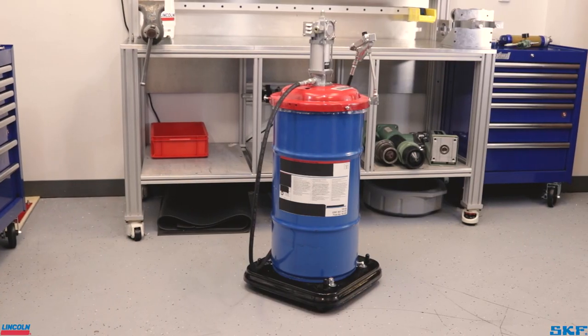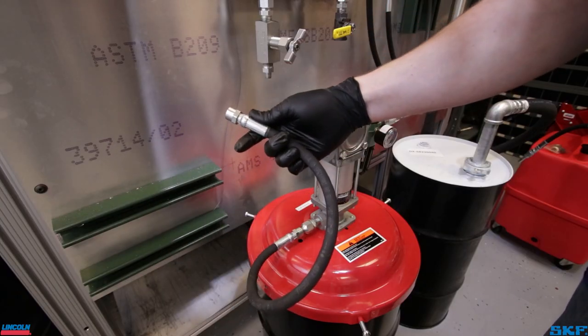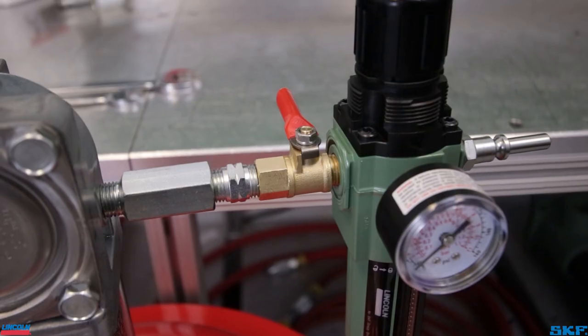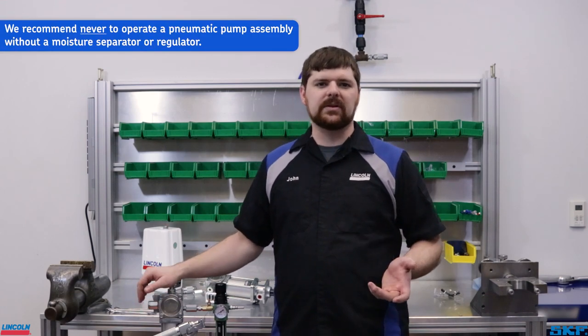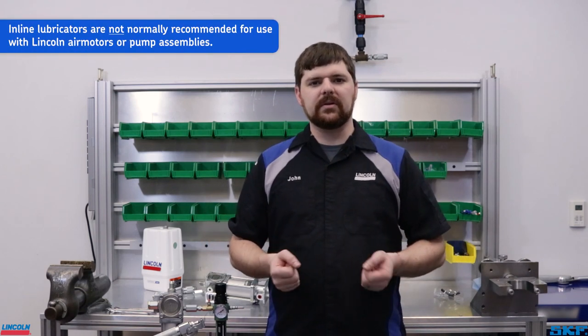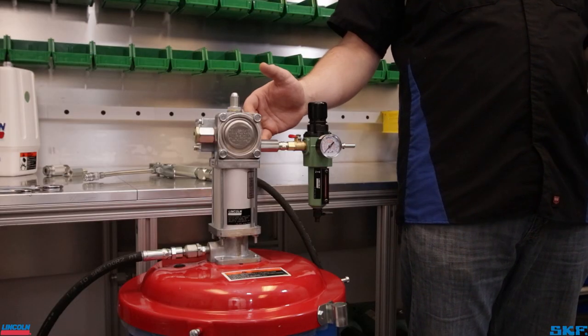This is a basic roll-around unit. For pumps installed in a stationary system, you may want to leave the unit disconnected from the main assembly for now. A couple of items we suggest to pick up along with your pump are a shutoff valve and, at a minimum, a filter regulator combo unit. These do not come in the kits but are recommended for proper operation. They also assist in the priming process to regulate the air pressure so the pump cycles slowly, and later to regulate dispense volume and pressure. Check the manual for proper size suggestions for your pump assembly. This pump assembly has a quarter-inch inlet port, so the minimum recommendation is a quarter-inch filter regulator assembly.